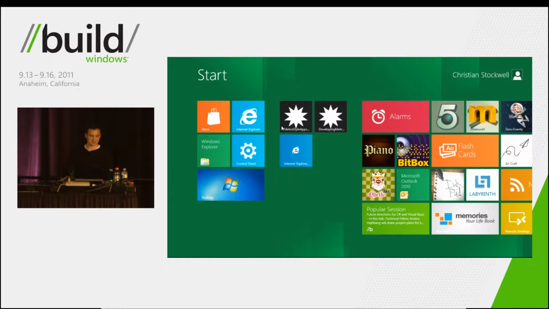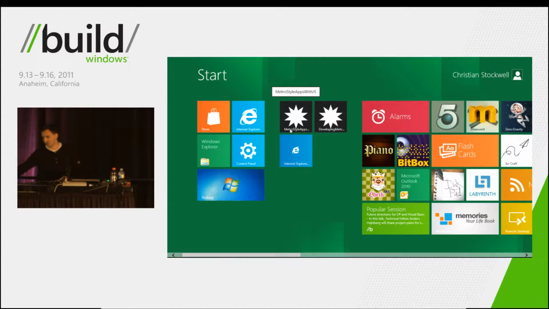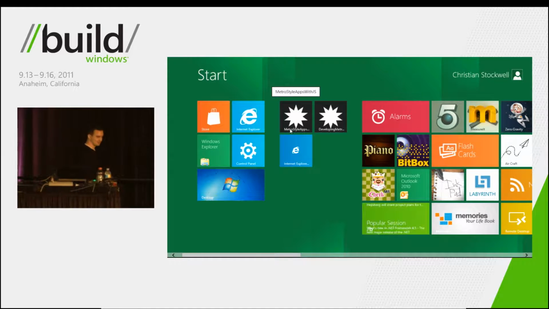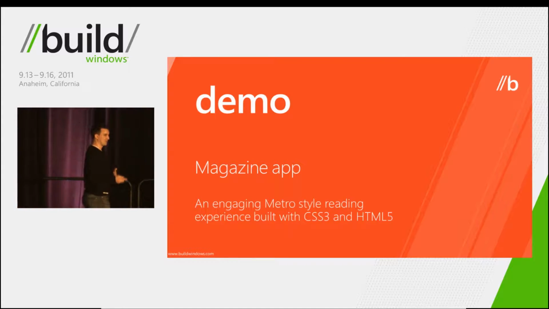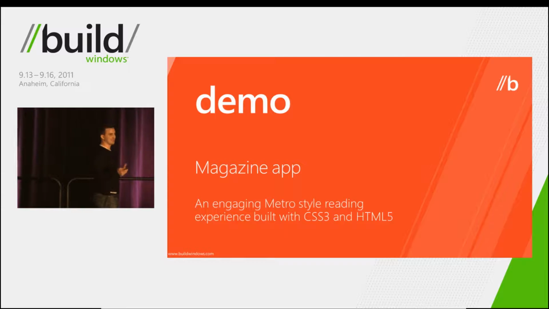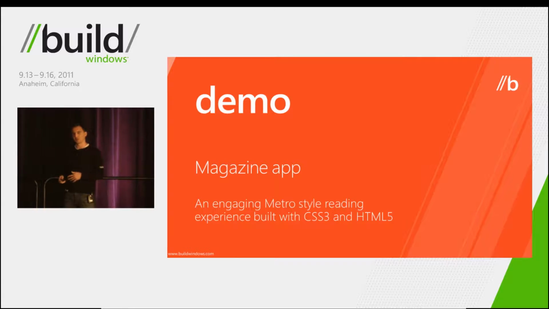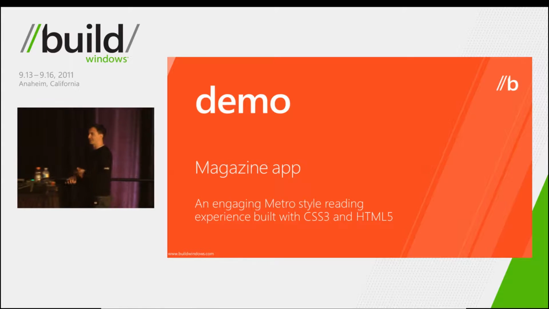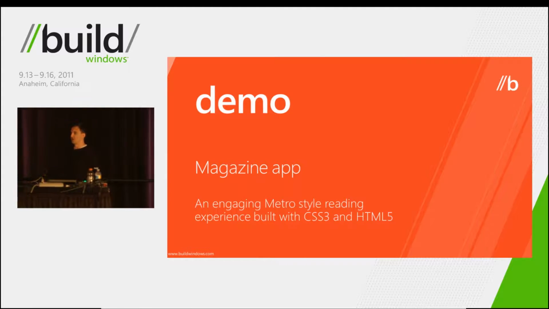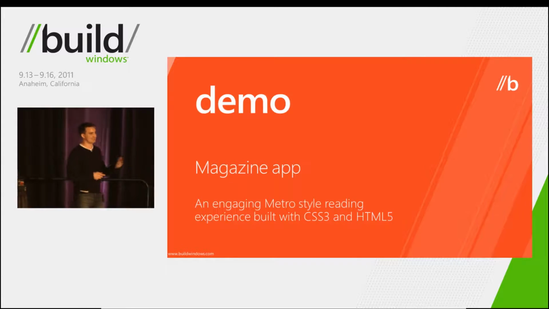So, setting the stage, let's take a look at how all of that is possible. Let's go back to the PowerPoint for a second. We've set a stage, we've looked at one magazine app, which again pales in comparison to some of the amazing apps all of you are going to build on top of the web platform, but it does exemplify a few characteristics of Metro-style apps, namely that it's clean and crisp, that it has a great touch-friendly experience on multiple different resolutions and sizes, and that it integrates media very well with the text-centric design.